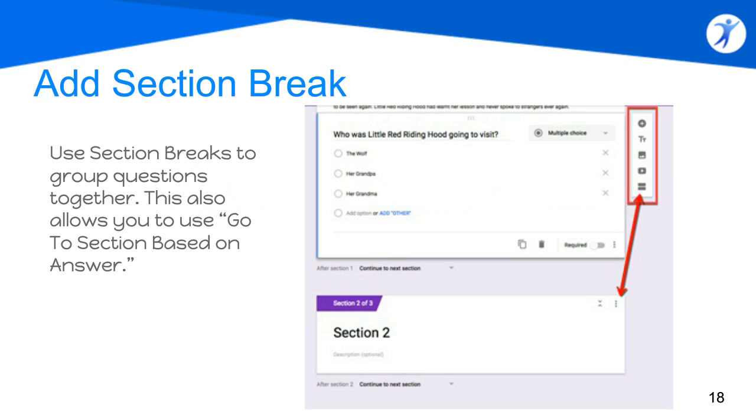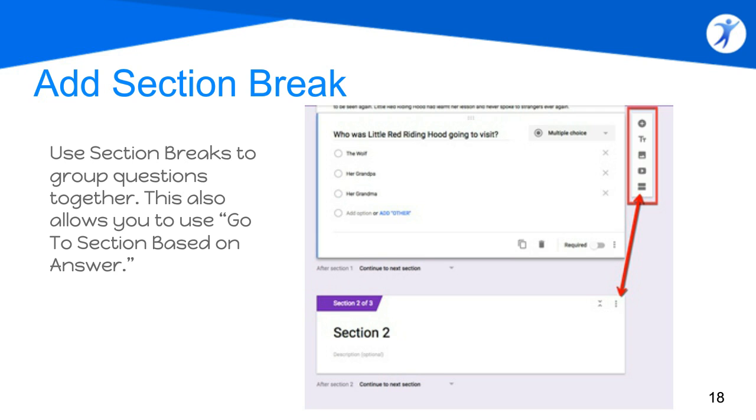And these you will add all in that little floating menu that we talked about at the very beginning. Remember, the plus sign in that floating menu to the right adds a new question. So that's where we're going to be looking for all these additional form elements. So to start, I'm going to talk about the section break, or you could call it a page break, because that's really one of my favorite features with Google Forms. So in that little floating menu, it is the very bottom icon. It looks like 2 little rectangles separated just a little bit.